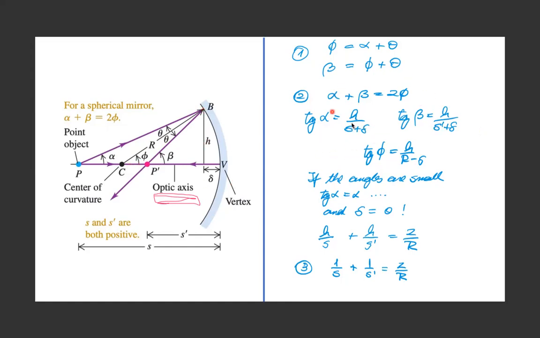So then I use this expression, and I assume all the angles are very small. So tangent alpha equals sine alpha. And if I do that, tangent alpha is equal to alpha, so it's h over s here. Delta, if the angles are small, goes to 0, so it has almost no influence. So delta equals 0, perfect. And then I have this relation. I get rid of the h's here.